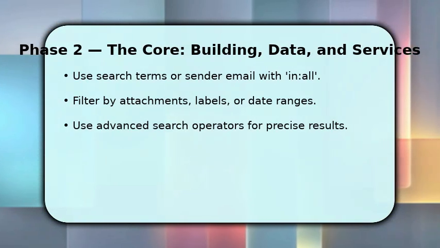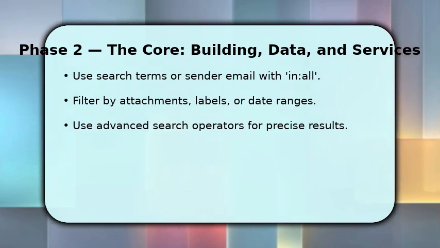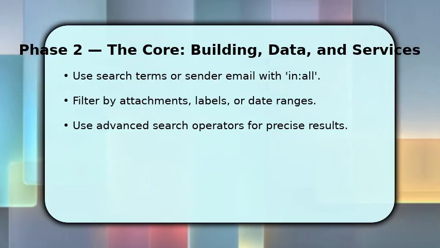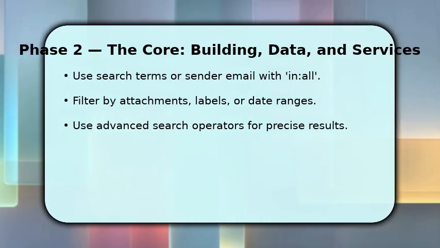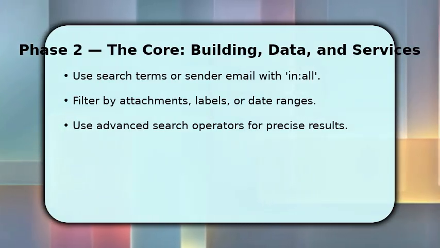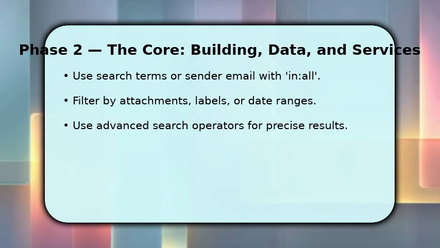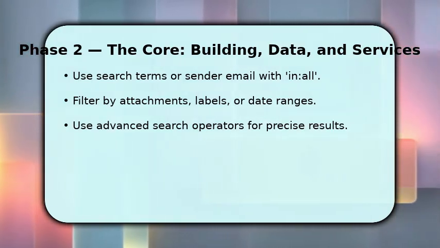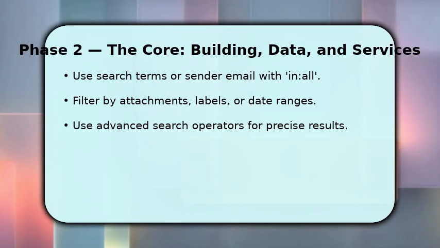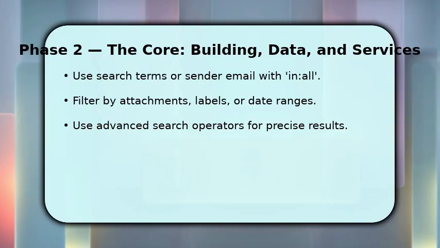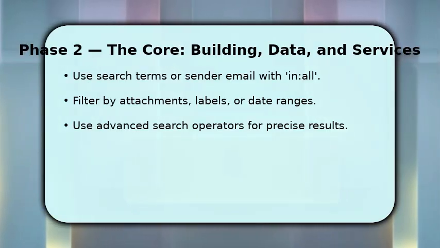Now you run a focus search to surface the archive. Type the sender, subject, or keywords and add in All to include archived messages. This narrows results immediately. Once done, apply filters, has attachment, before or after dates, or a label to cut noise. If results remain broad, use quoted phrases or operators like from and subject to target the thread. Remember, search is faster than browsing. It pulls items from archive, inbox, spam, and trash when you include in All.